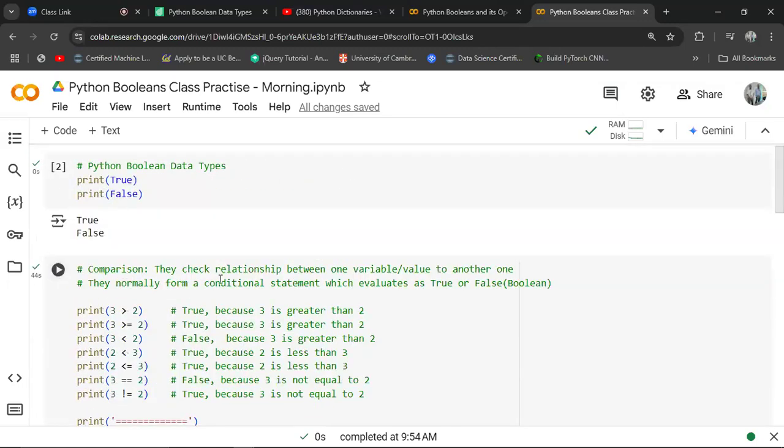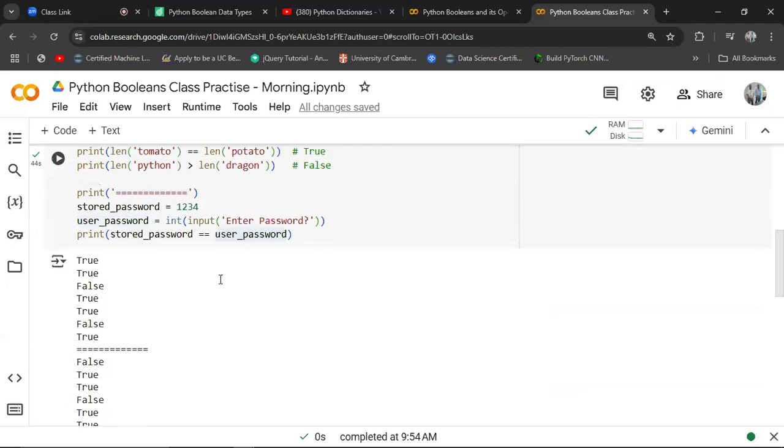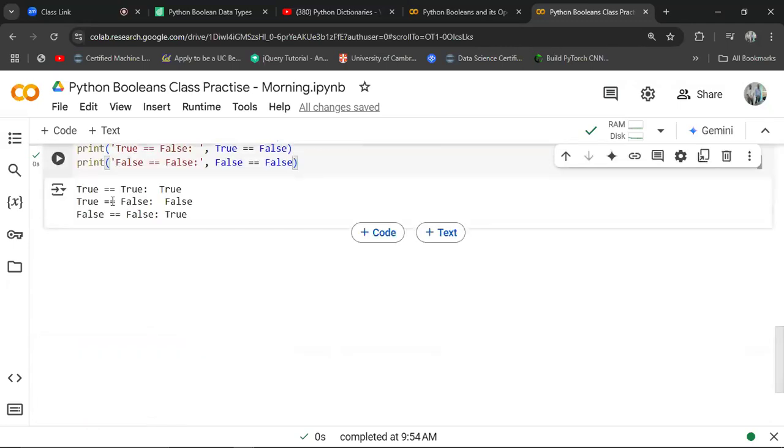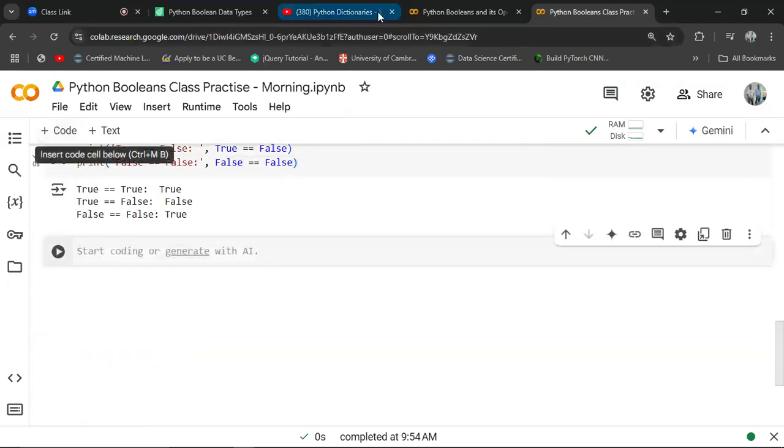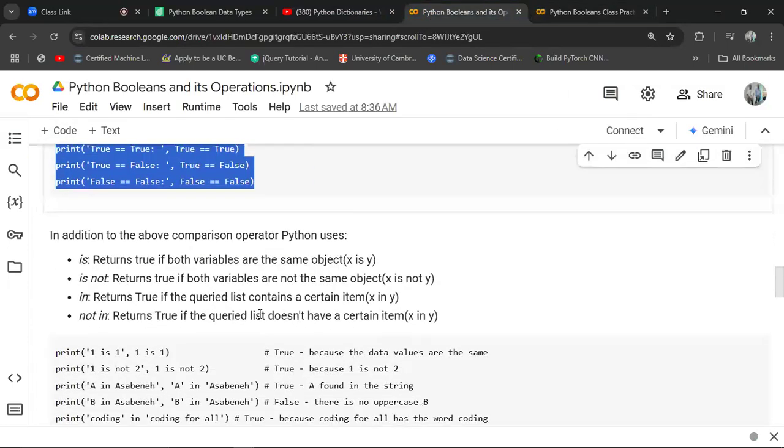So we've now mentioned the comparison operations in Booleans. If you don't have a question, you can now try out the next part. In addition to the above comparison operators, Python uses more operators like is. So is returns true if both variables are the same.